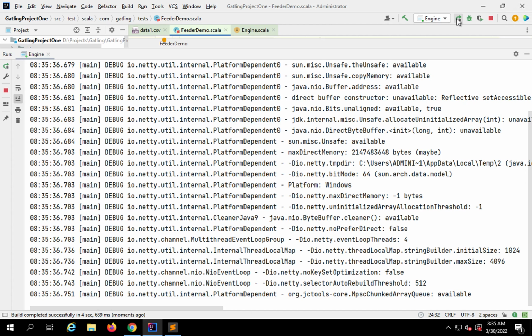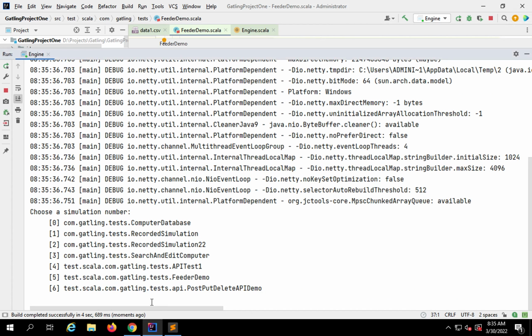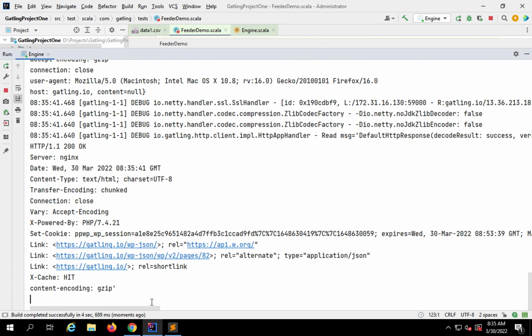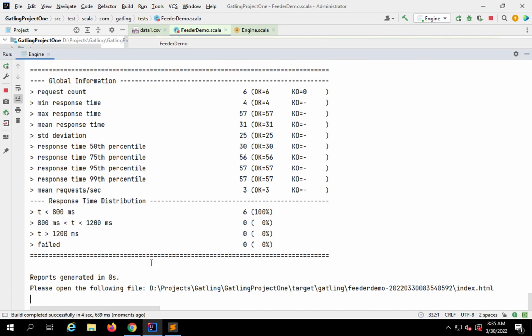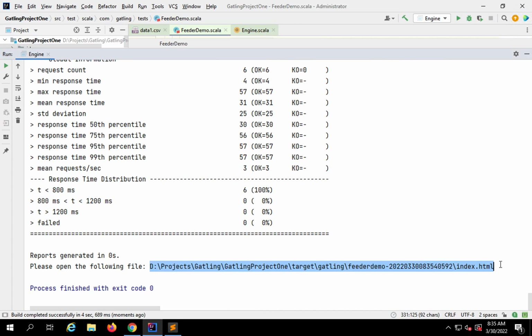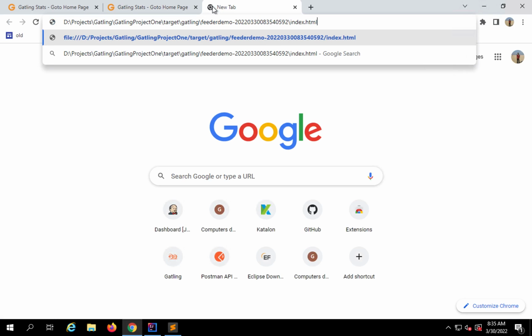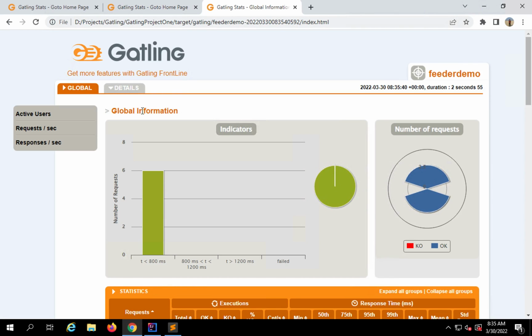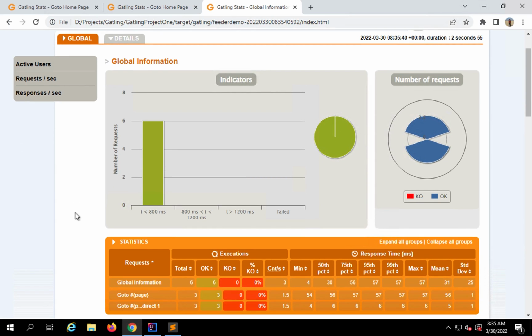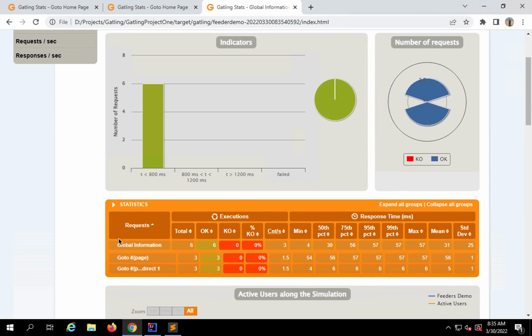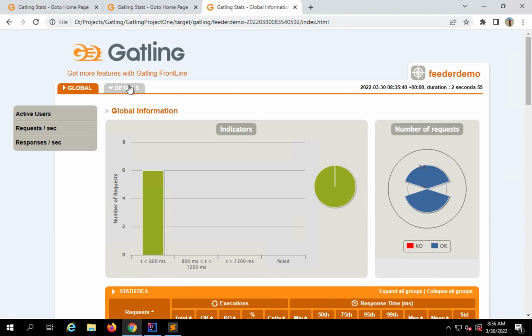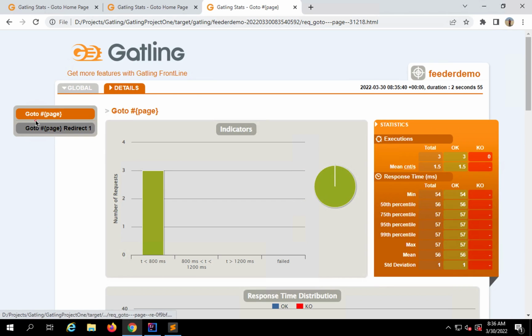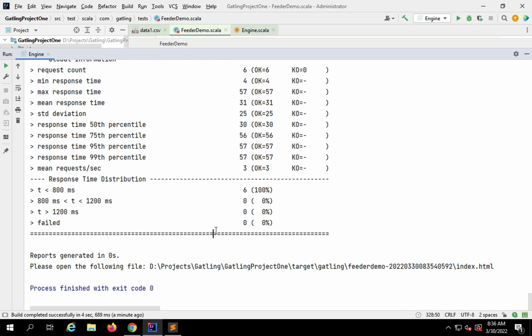I will select the simulation here, simulation 5, and let us now check the report. So this has executed. I will copy the report address from here and open it in a browser. Although it is not referring to the pages as of now, let me check again. Yeah, as of now it is just saying hash page. I will again check this. I will go back.